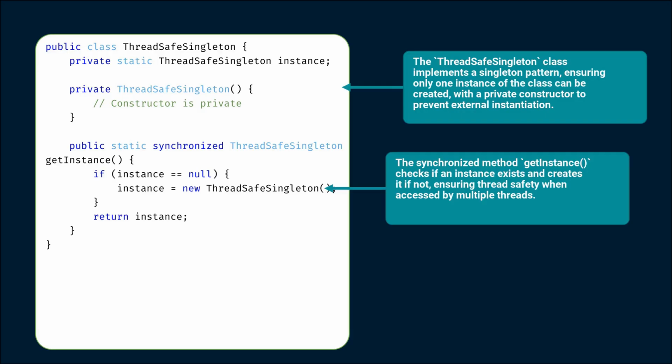While this approach effectively provides thread safety, it's worth noting that synchronization may introduce performance overhead, as threads may contend for access to the method. This implementation is ideal in scenarios where a single instance is critical, such as managing resource connections in an application, ensuring consistent access to a shared resource while maintaining integrity and performance in a multi-threaded context.